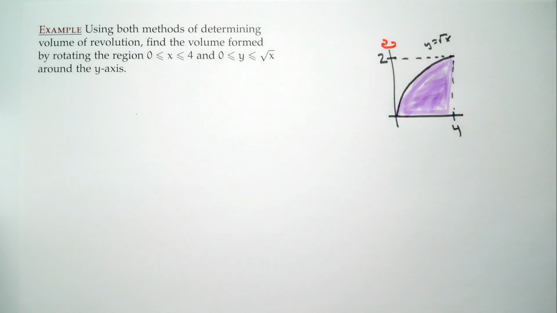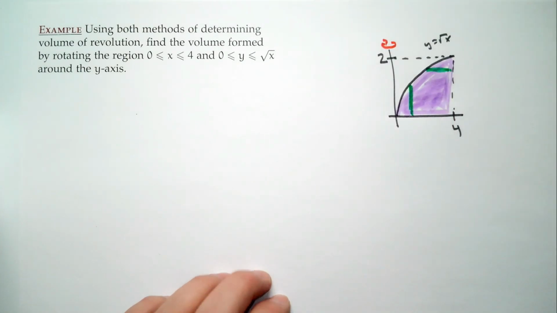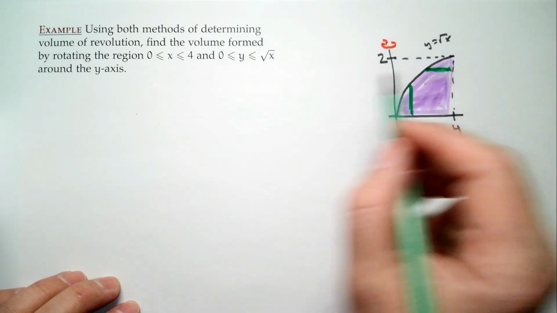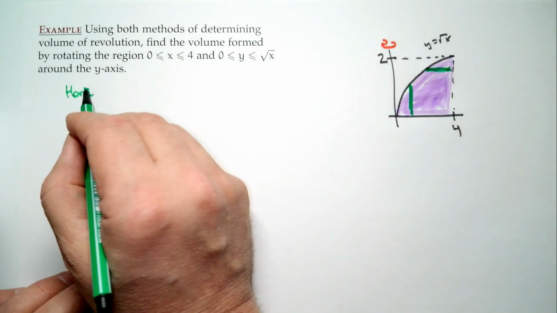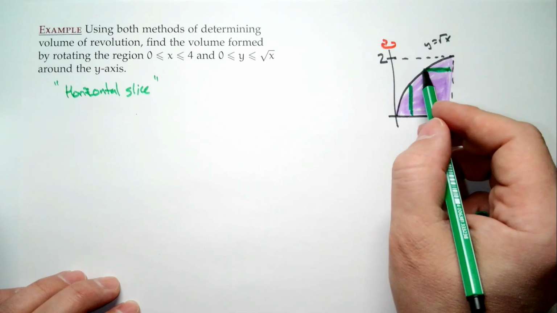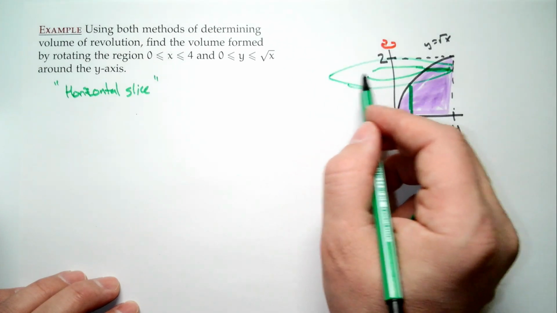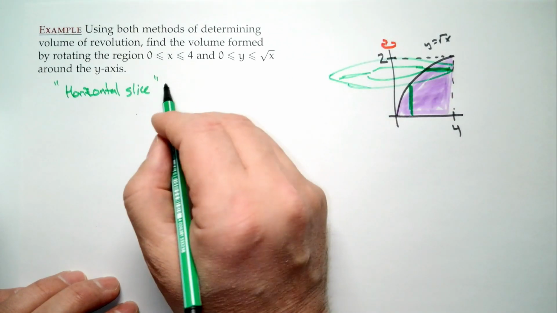All right, which one do you want to do first, shell or washer? Okay, maybe let's ask a different way. Do you want to first do a nice vertical slice, or do you want to do a horizontal slice? Which way should we do first? Horizontal. All right, so let's do our little horizontal slicing. That says we're focusing on here. We spin this around. What's our shape? It's a washer. So this is going to be the washer method.